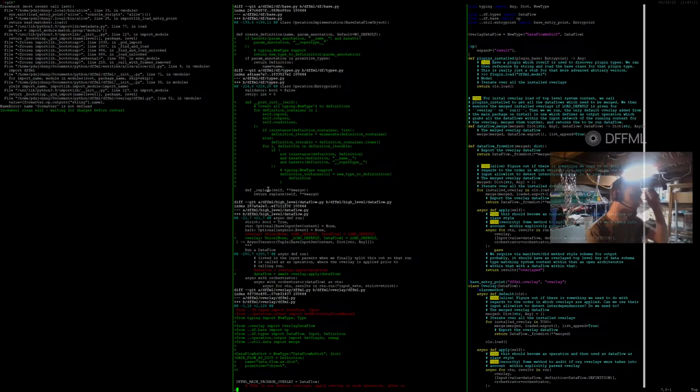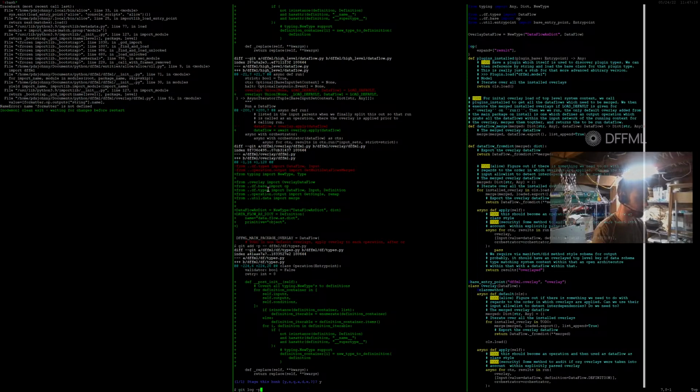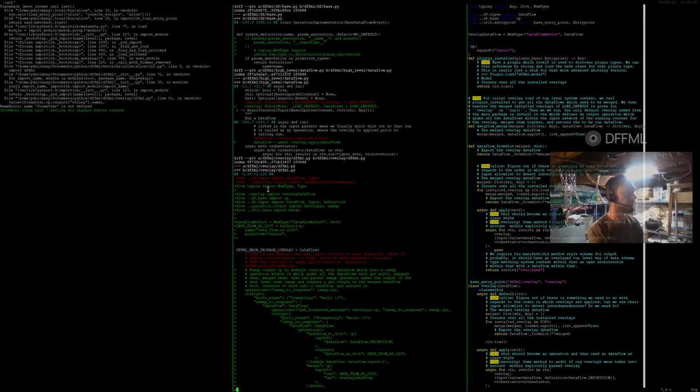Okay, so what did we do now? This is a commit where we said df types operation auto convert typing.NewType to definition on post init. All right, what else did we do? We have this thing that says create definition.